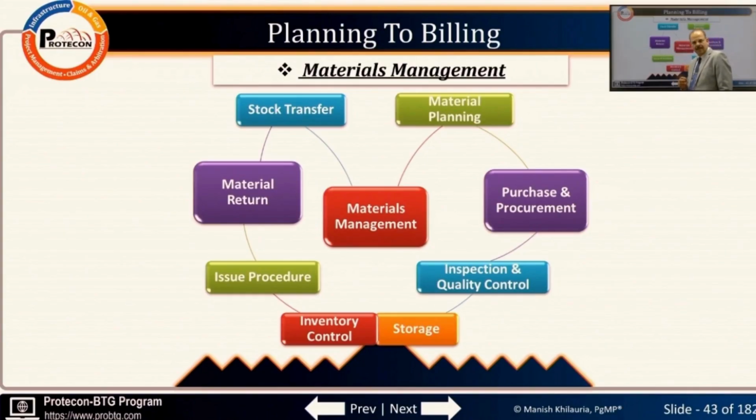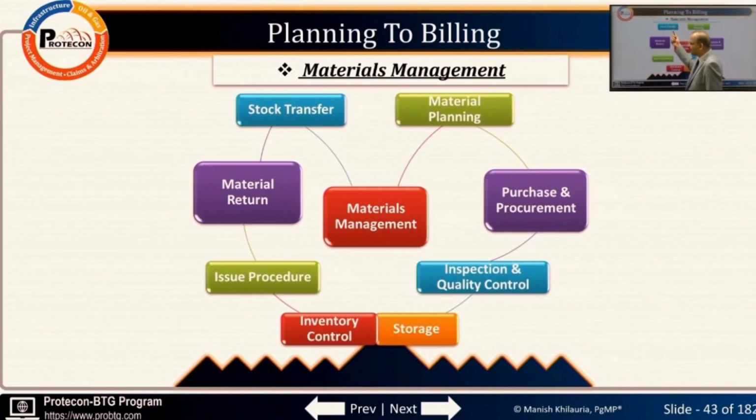Once the area engineer signs off, it comes to the planning department. The planning department makes an entry that, okay, this material is to be issued. First, they will check whether this subcontractor requires this material or not. If he is supposed to require this material, then they make the entry that, okay, out of the 500 bags, we have issued, say, 20 bags, and then the material is distributed. Once the material is given to the subcontractor, and things have been reconciled, the balance material comes back to the store.